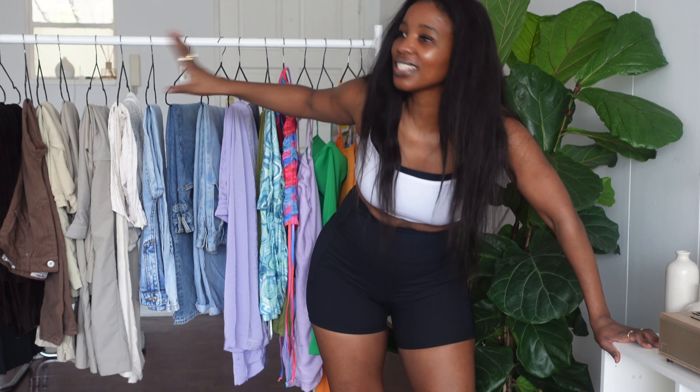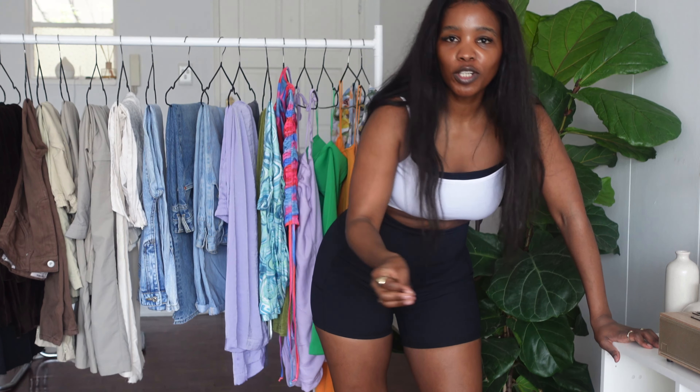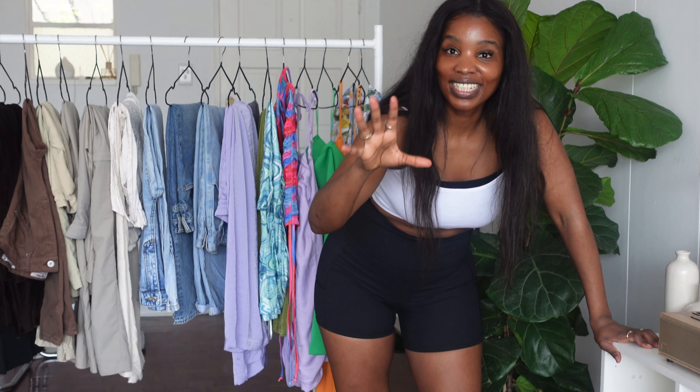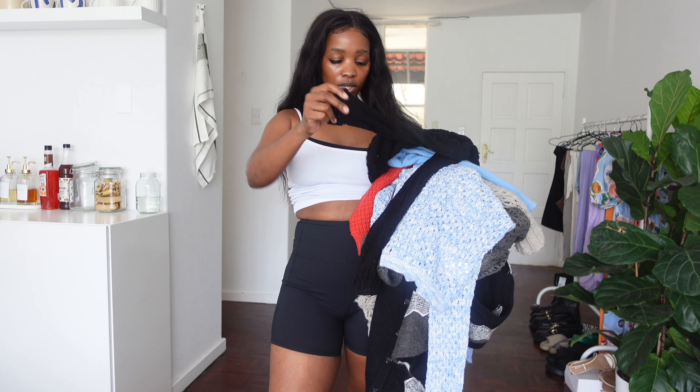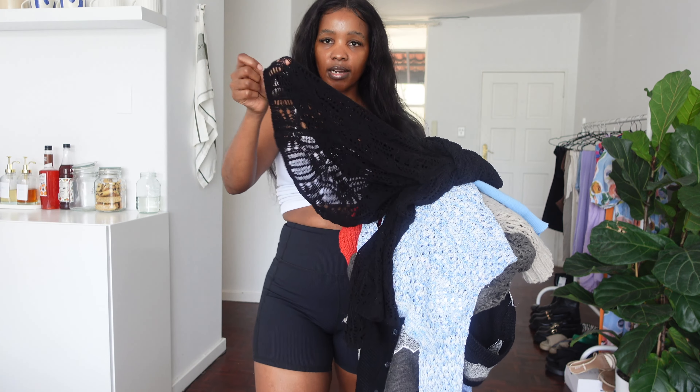The clothing rail is almost full, and I have more stuff to add. I think I have the same amount of clothes still to go through in jerseys. There's a lot. I'm going to take a break because I'm tired — I have to take a video and a separate photo on my phone to post on Yaga. A jersey is a sweater. There are jerseys for winter and then ones for summer you can use as a cover-up. We're going to do a try-on.